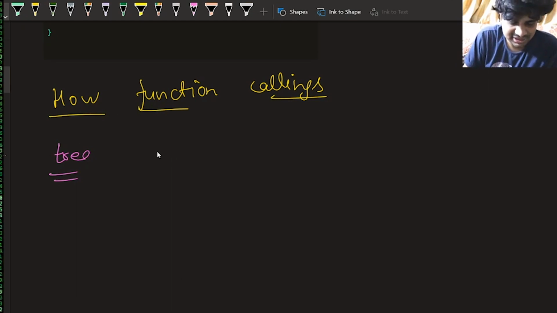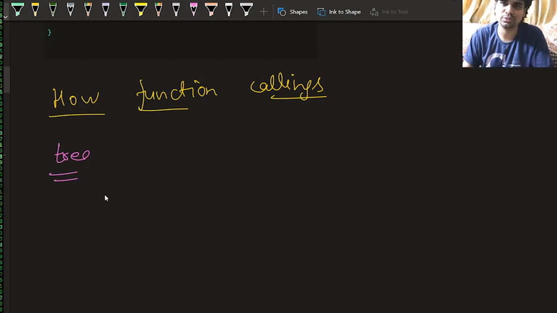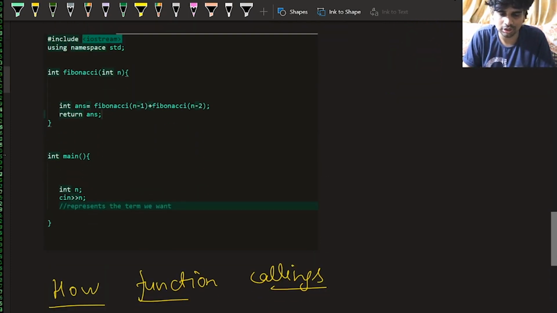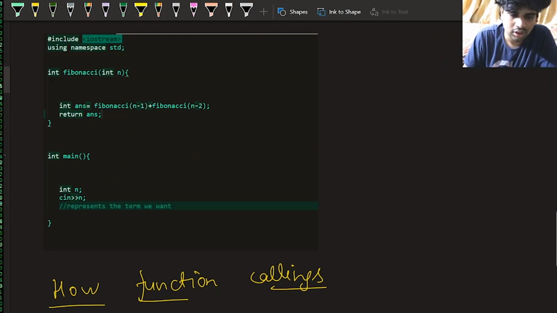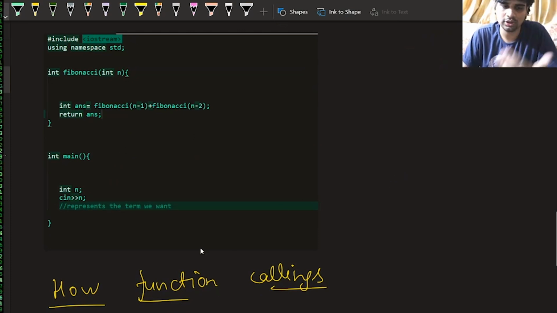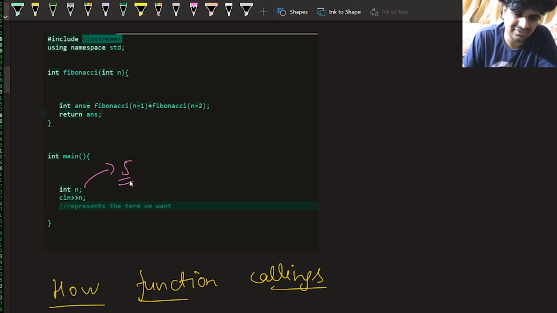The tree way is simple. I established some rules over here which you need to understand, memorize, or work out. We'll be understanding this using the tree method. Let's establish the rules along the way. Suppose the value I've given is 5, because let's keep a small value so that the computation is easy. I will call the function Fibonacci of int n, and n is 5.